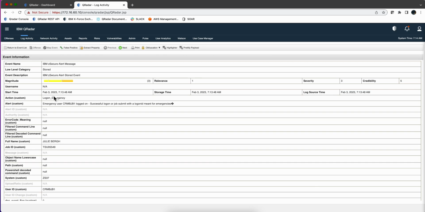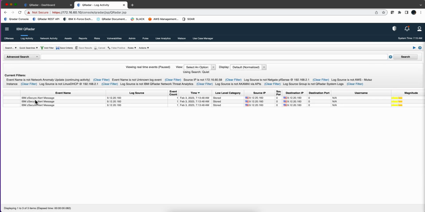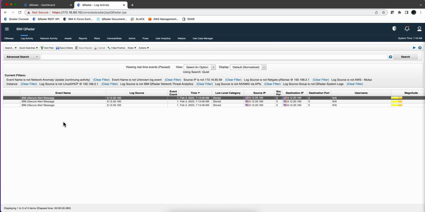If we see, it has been able to extract a few things in there. As you know, in order for a message to be first parsed and then mapped, you need to have an event name. Now, how does QRadar get the event name? The DSM, the parser, needs to have at least two components well parsed. One is the event ID, and the other one is the event category. And then the mapping of those two is what will give you the event name. So let's actually go into those logs and open one of them in the DSM editor.